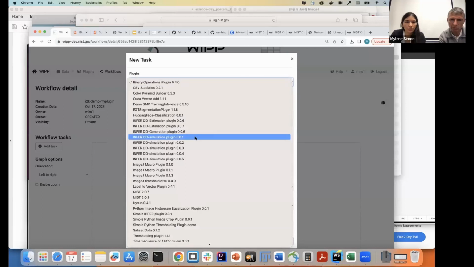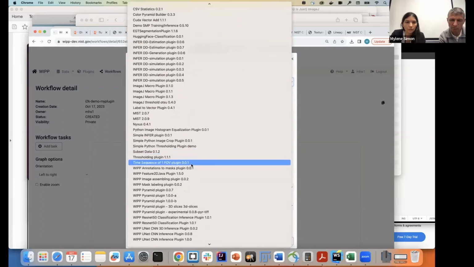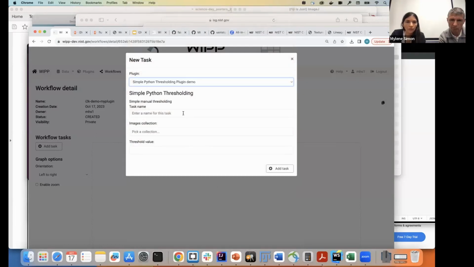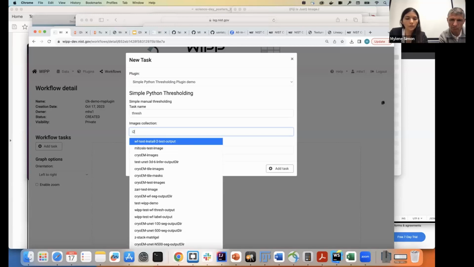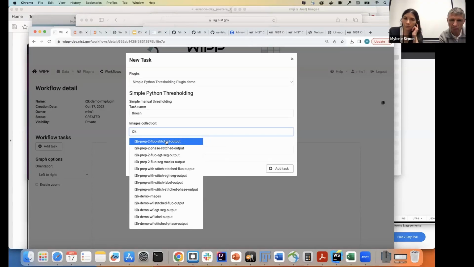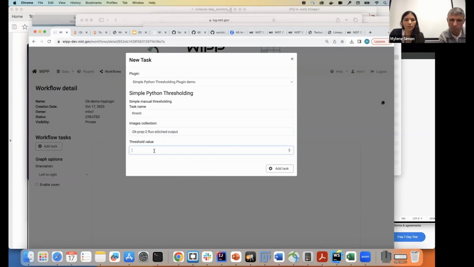I will look through the plugins to see where is my threshold plugin. So this is this one with the demo version. I can say it's a thresh task. I will reuse something that we computed in the previous workflow, for example the stitched version of our fluorescent datasets. And again, let's use 1000 as the workflow value.